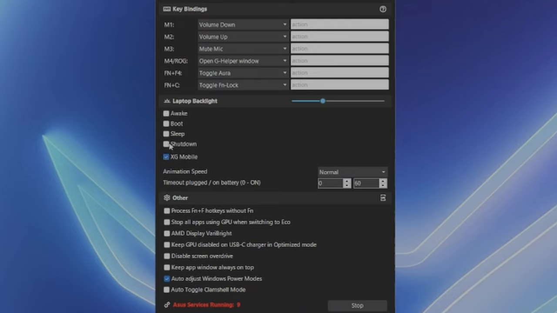Currently, I have the Steam input set up for the ROG Ally to work as a regular controller. However, you do lose all the access to your features such as the back buttons, your command center, and obviously Armoury Crate itself. You can have both Armoury Crate and G-Helper installed.